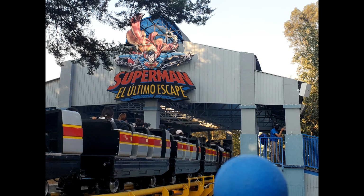You fly up into the first airtime moment, and everyone will get a nice pop of floater airtime as you come over this element. I feel like in the front it was a bit more sustained, and then this is a twisting drop right after, so it turns into laterals as you're getting airtime. And then you curve downward into the section which I'm going to call the Rose Bowl.